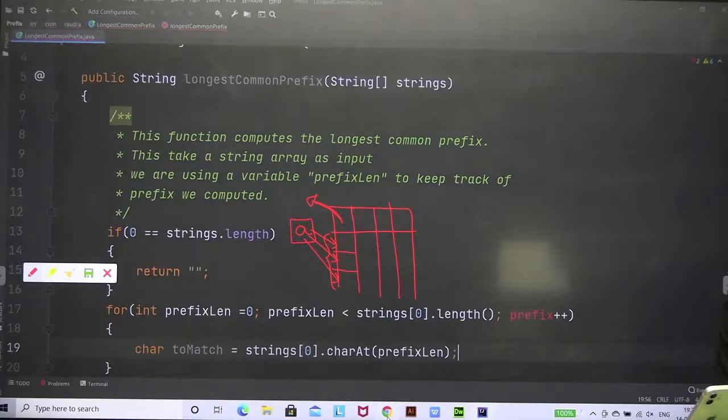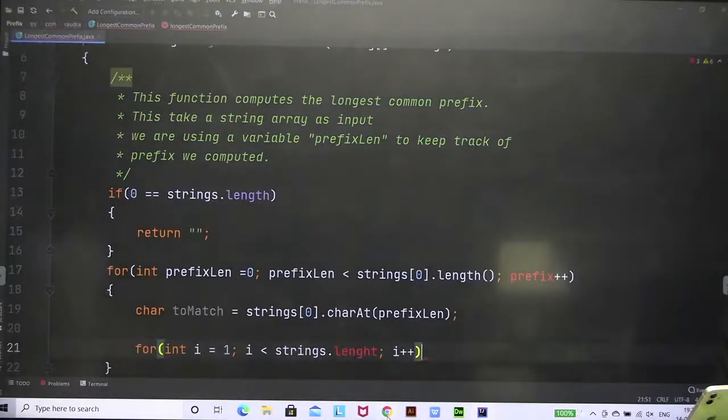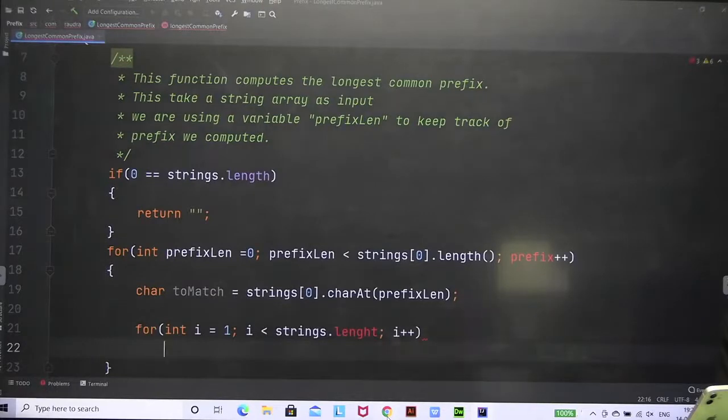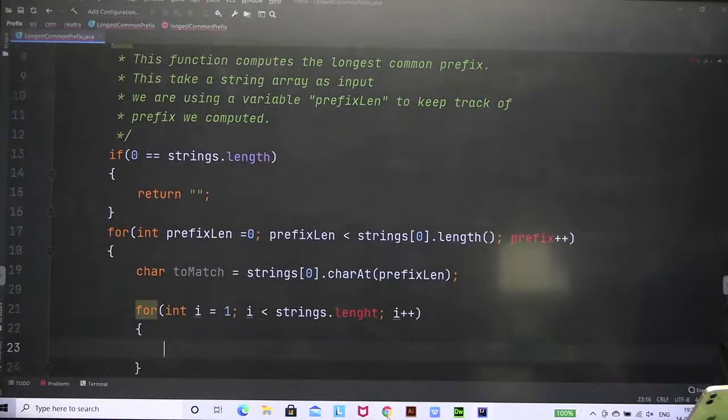So how do I get the rows? Rows will be given by strings dot length, and I'm going i plus plus. So what am I doing here? I'm simply traversing the entire matrix.